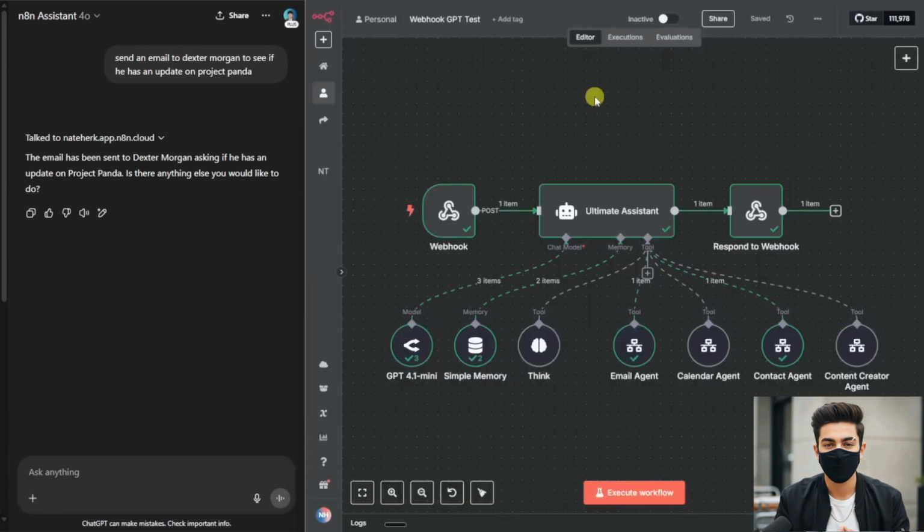So what I'm going to be showing you guys is how you can connect your ChatGPT to an n8n webhook, and it doesn't have to be an Ultimate Assistant. It could be a workflow to update something in your CRM, or to parse an invoice, or to do whatever you want, because you have the functionality in n8n to build custom workflows, and then just have them be triggered by ChatGPT, which you probably are sitting there using every day. It's not going to be too difficult at all, so let's get into it.